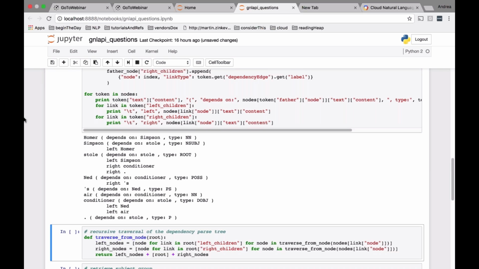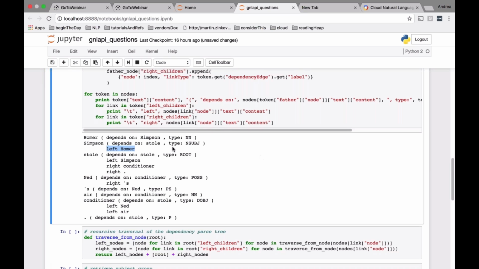Usually in this kind of sentences, the verb is the root of the whole sentence, so the main subject depends on the main verb of the sentence. And we see that it has just one child, a left child, which is Homer, just because Homer appears to the left of Simpson in the original sentence, which was Homer Simpson stole, and so on, as you can remember.